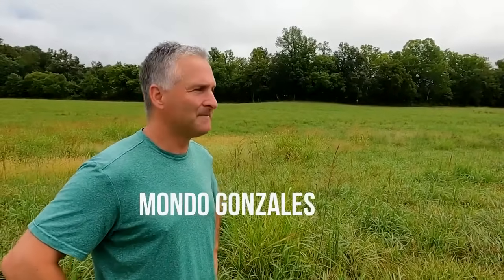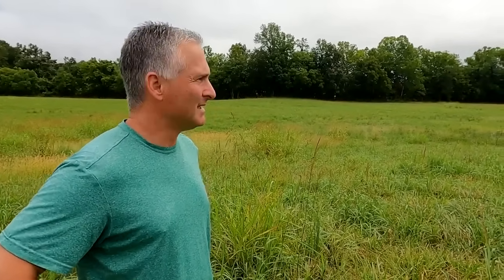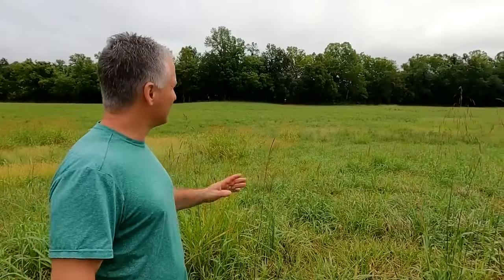So here we are, really kind of surveying the mound area. This is a really big site, and one of the things that we noticed right away, especially Brent at the beginning, was that this mound is not a circular mound, just a perfect circle. But as we look off towards the east, there's a couple things that are interesting here.